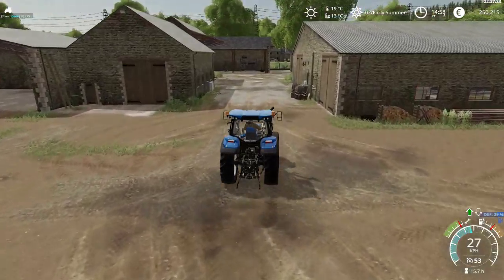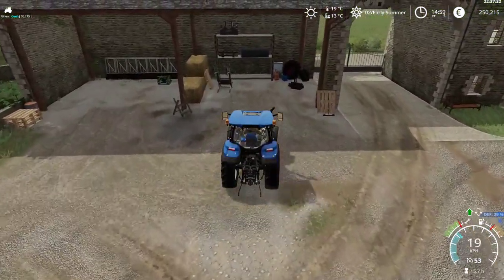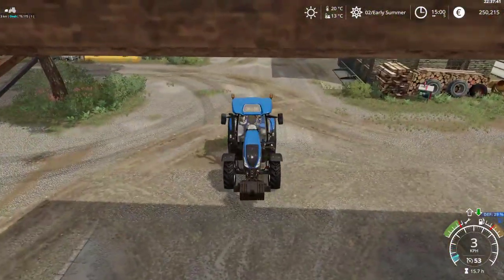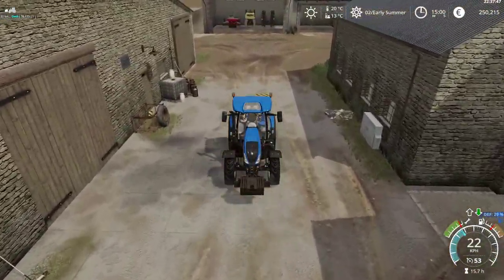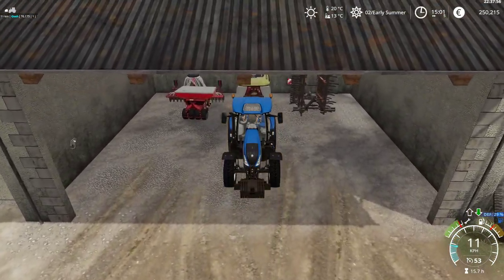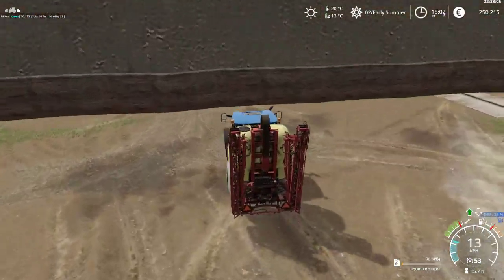We'll do that now. Awesome little variable weight. Now there was one in 17 that you just had to press a key to add and remove weights from it. This one you have to take it to the workshop in order to change the weight.